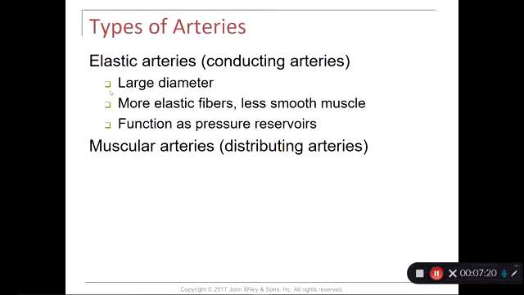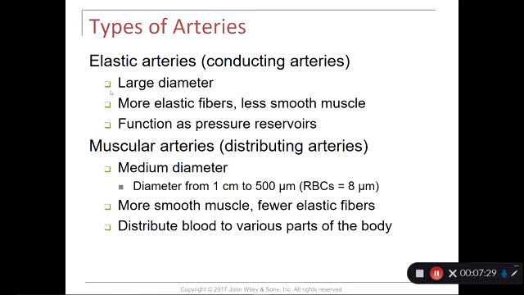Going back to the muscular arteries, aka the distributing arteries, these are the arteries that you get further down, and they can open and close themselves quite nicely because of that extra muscular tissue. They could be up to 1 centimeter in width down to 500 micrometers. That's just a fancy way of saying half a millimeter, which if you take a look at a ruler, you can find a millimeter. A millimeter is actually really rather small. Now take that in half. And that's the size a muscular artery can be, or at least the lumen can be. To get a little bit more perspective, the red blood cell usually is about 8 micrometers in diameter.